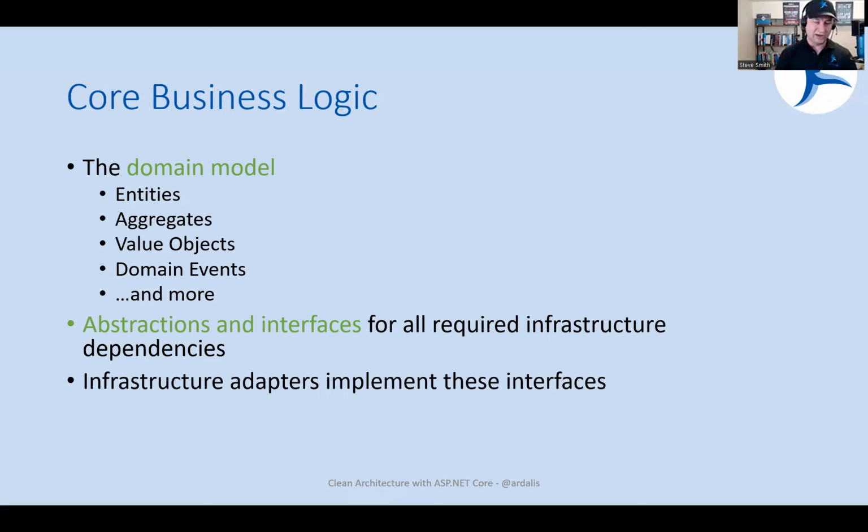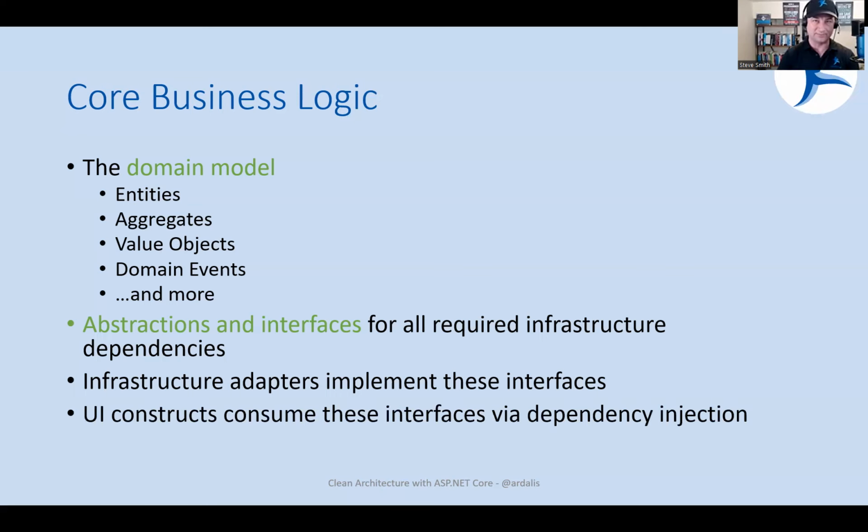We want it to be modular and easy to change on a per environment basis, not just over the life of the app, where on this day we switched from SQL Server to MongoDB or Cosmos DB or whatever it is. No, every day we were able to switch between the dependencies we need in dev versus test versus stage versus prod, and all of it still works, right? Because they all just are adapters for those known abstractions. And then you also want to make sure that your UI is using these same things. So when the app starts up, it's where we wire up all these dependencies.